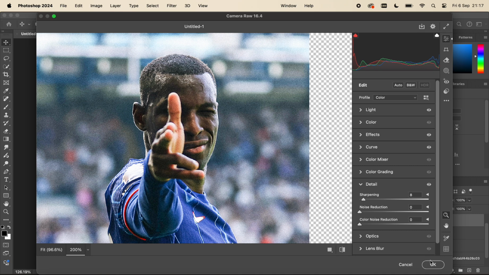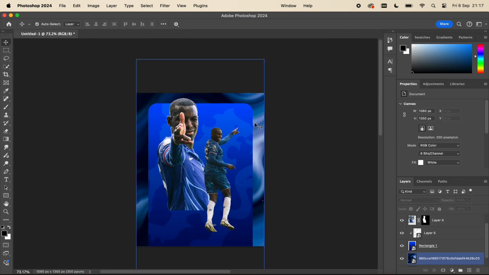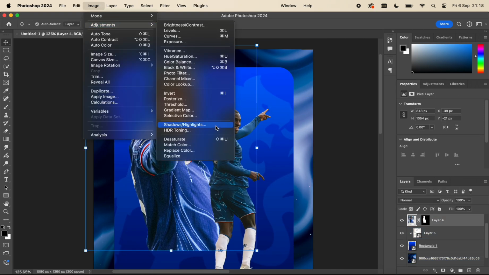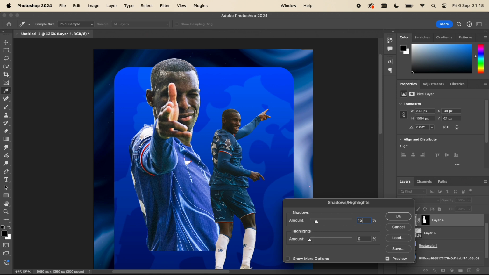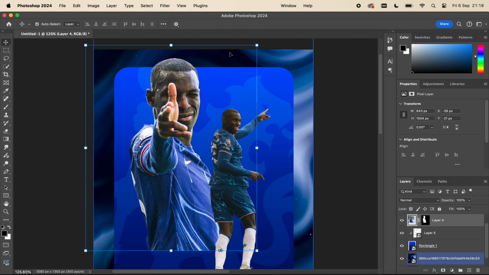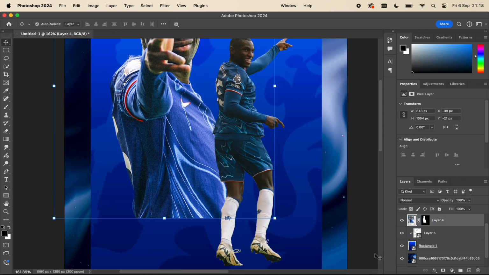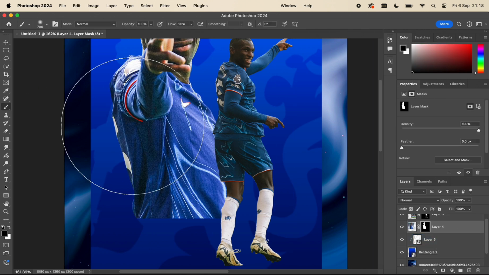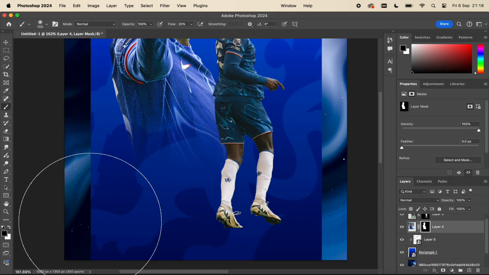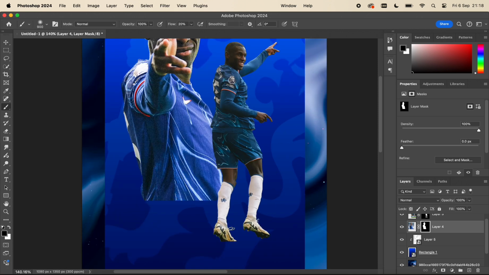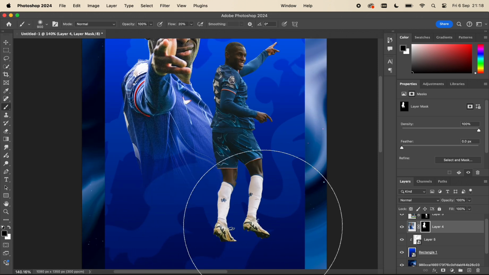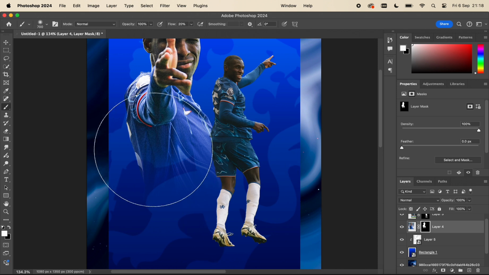Or even less, actually, as I see now. But yeah, and then I go to adjustments and add shadow and highlights on top of that, just to soften the look. But yeah, and now I've added, not added a mask, there was already a mask. I've literally used a black brush on top of the mask just to fade it into the rectangle, which looks quite cool.